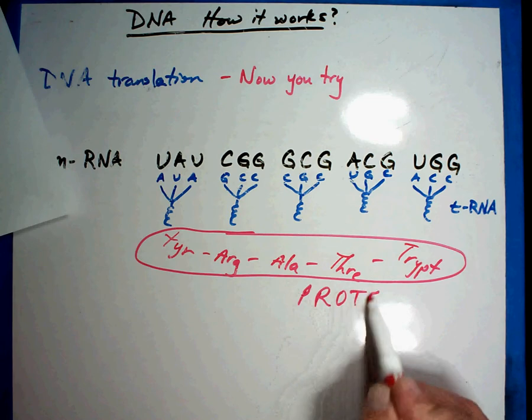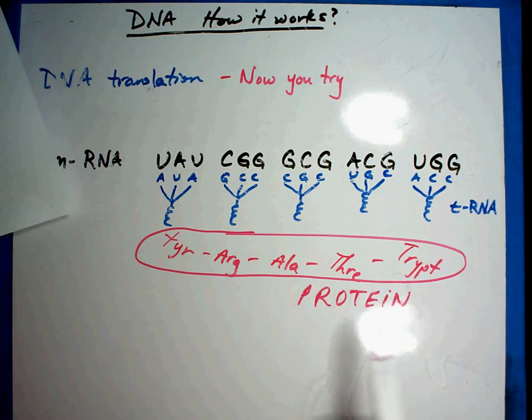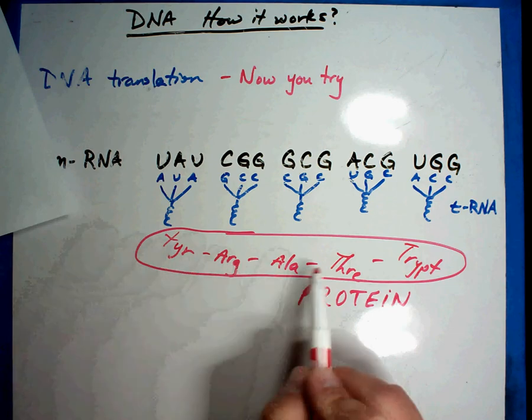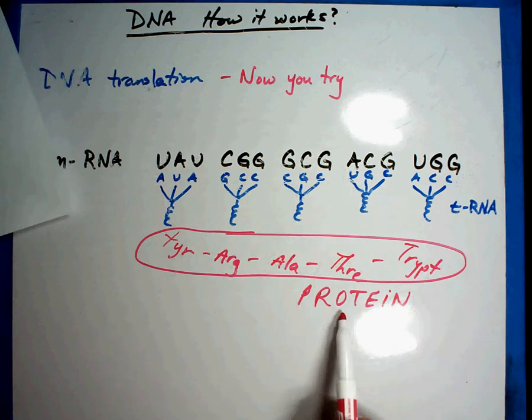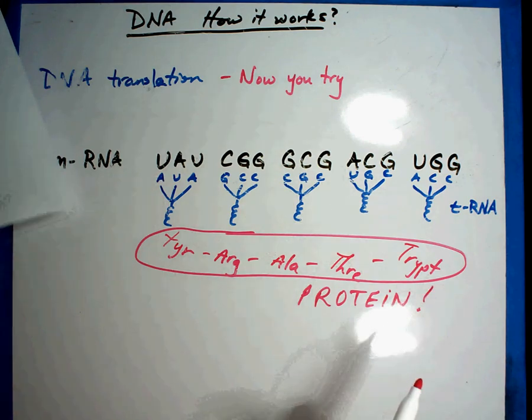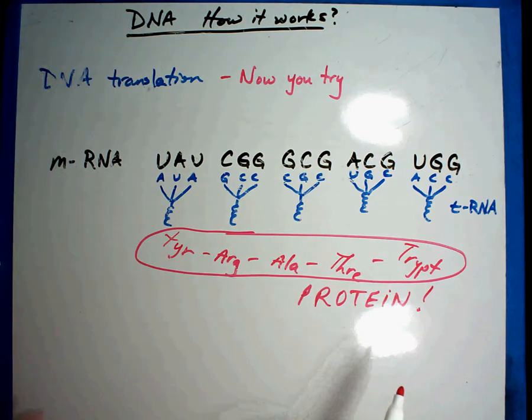protein. And the protein is actually sent to the part of the cell where it's needed and tells it exactly how to work. So the secret code has been made into a protein that tells the cell how to work. You did it. If you happen to hit a bump along the road, you may want to go back and look at a little bit of translation. Try it again. See if you get the answer.